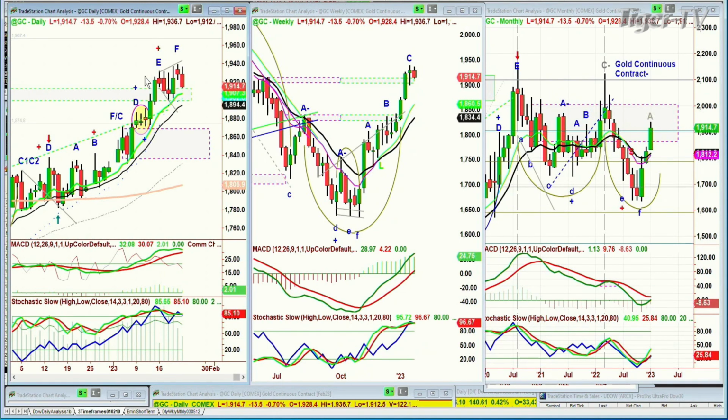Well, this continued higher. So basically what we're looking at here is that if you look at the MACD, it's just starting to turn down. If you look at the stochastic, although it's still positive, it's now at 85%, still strong. If you look at the on-balance volume, yes, it did get overbought about 4 or 5 sessions ago. Now it's pulling back. Nothing big deal, just pulling back. If you look at this gray line right here in the daily chart, that's the relative strength. Fabulous, still up at about, I'm guessing, 68%.